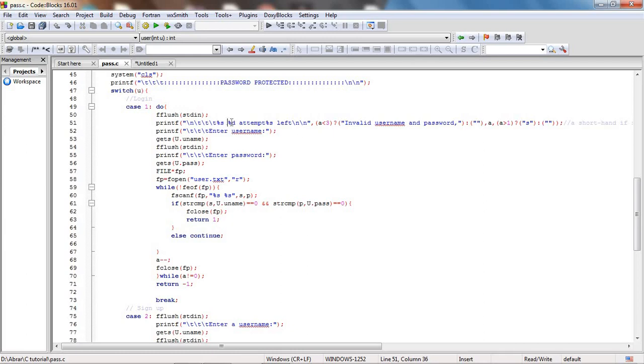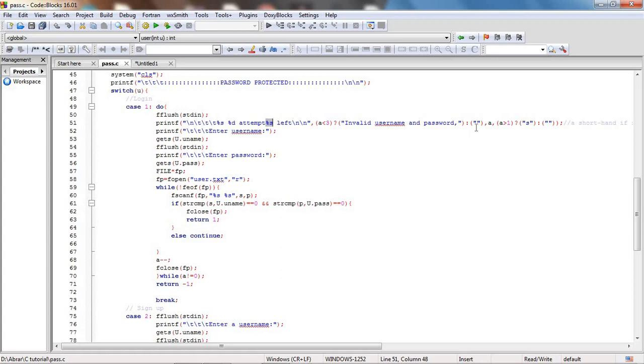And %d is just a, so there is no condition, so it will always show. If there are 3 attempts left at first, it will say 3 attempts left, but not this, it will keep a blank here. And then after attempt I also used a %s here. So what is that for?